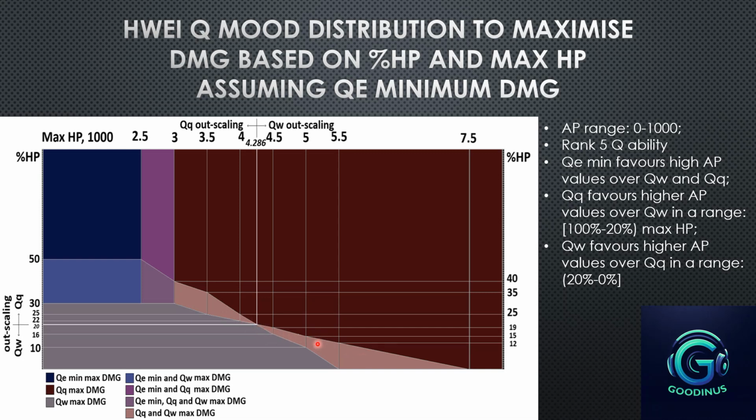Okay, so if we look at something around 5.25 thousand HP, at around, well, it's like 8% or something like that, we can say if the AP value is over 800, then QQ will still deal more damage, QW will start dealing more damage. But if it's 500, 400 AP value, then you should choose using QQ. Okay, and that's basically how we analyze the QE minimum damage chart, and that is what it tells us if we assume that QE only ticks gives us 10 ticks.